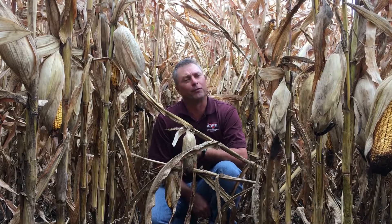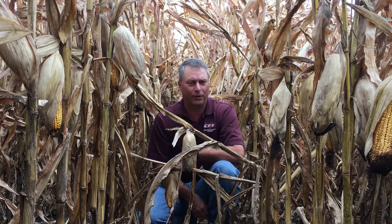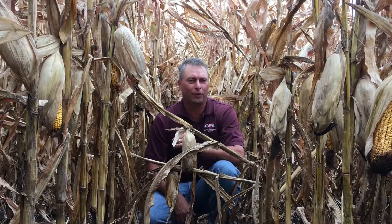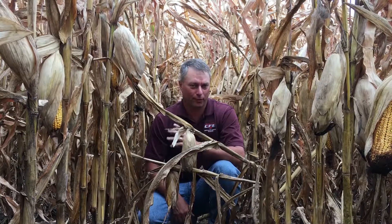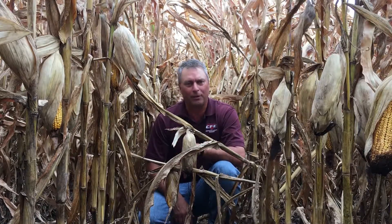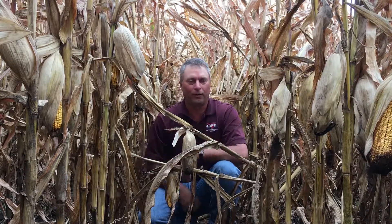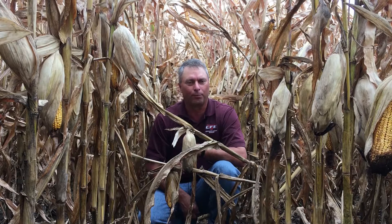The biggest piece of advice I could give you is go out into your fields. Don't 60-mile-an-hour road scout them — get out in the fields, get past the end rows. A lot of times we've had it where the end rows look pretty good driving by and you can't really see much into the field, especially in a 10- to 12-foot-tall corn crop. The end rows always take stress better; they don't typically yield quite as well, but they're used to getting whipped around in the wind, so they're hardier for that. But you get in the center of a field, they're not as protected — there are a lot of neighbors and they usually don't have the ability or the rind strength built up to withstand some more of these problems we're having now.